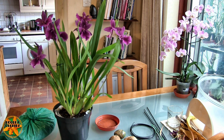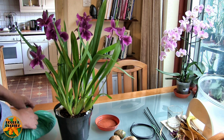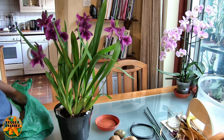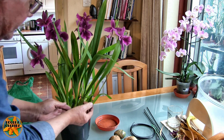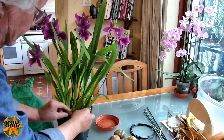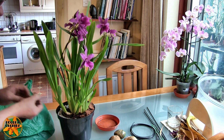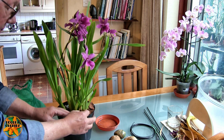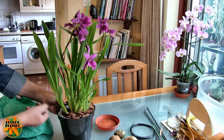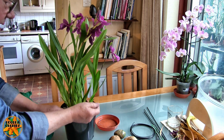Right, now why did we do that? We did that so that this doesn't all fall down the sides, and this is called dressing the pot. This makes it look as though it's growing in the black pot, but it isn't. This is just to make it look pretty, nothing more. This is just prettying it up.